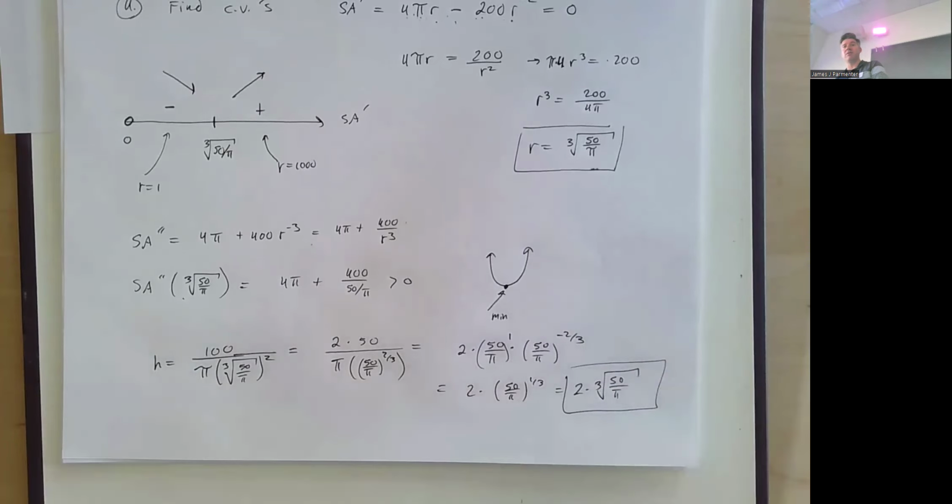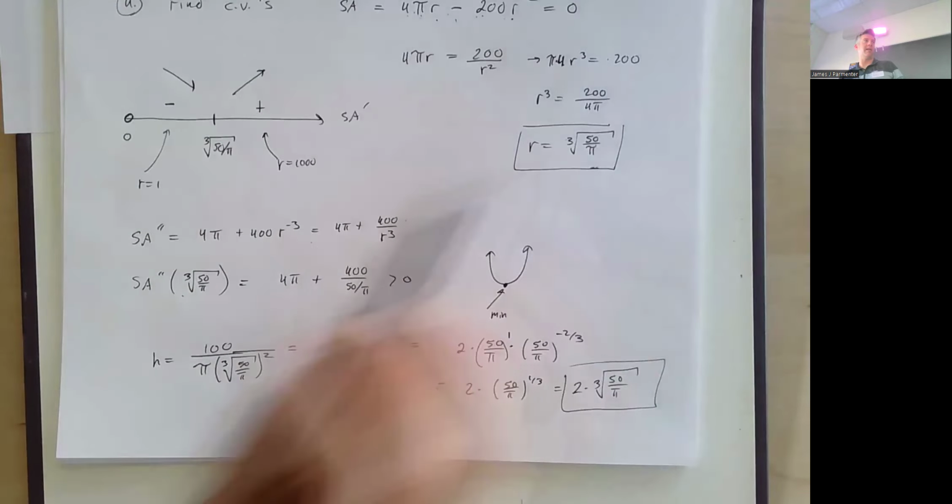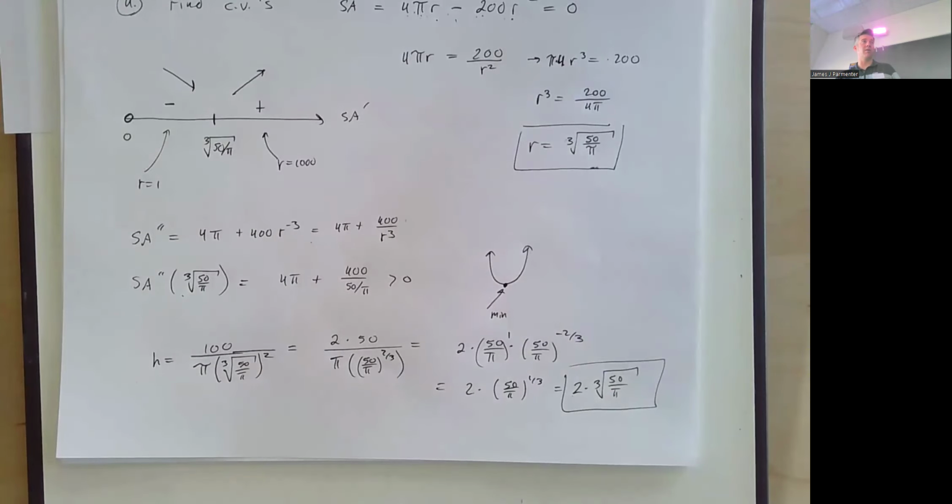The reason I wanted to point this out to you is because this often happens. When you're trying to minimize surface area or maximize volume of a cylindrical can, you almost always get the case that the height is twice the radius. Or in other words, the height is equal to the diameter. It's kind of funny to me, but the bigger cans of beans you see in the store have essentially the same height as diameter, they're really minimizing the amount of materials they have to use to build that can to hold the appropriate amount of beans.